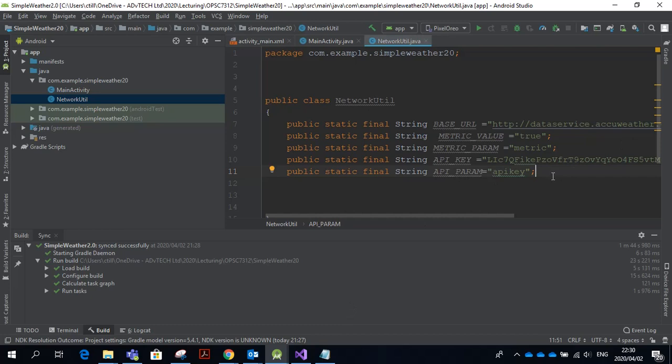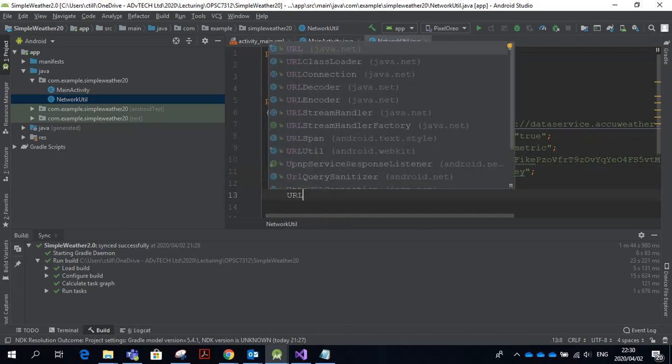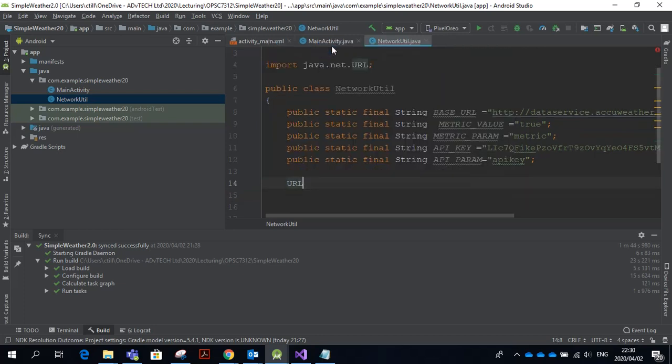So the first thing that we want to do is build a method, and this method needs to return a URL. You guys must take a look when you import stuff. You must use java.net. There is more than one URL and URI class that can come up depending on what you have imported when you installed your Android, and you can choose the wrong one, and it will be a bit painful. So we have a method of type URL.